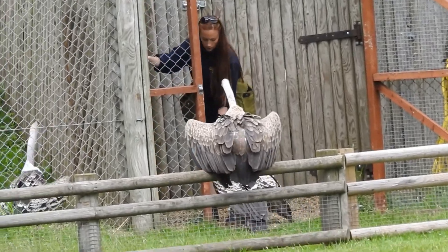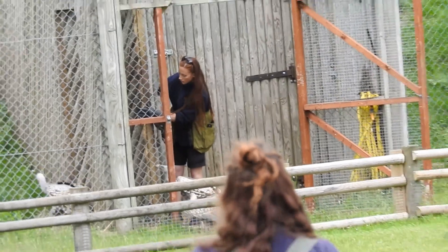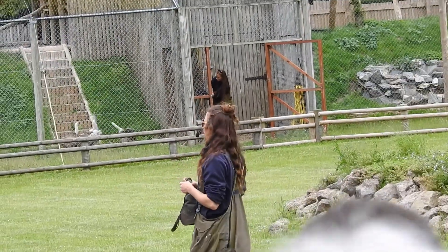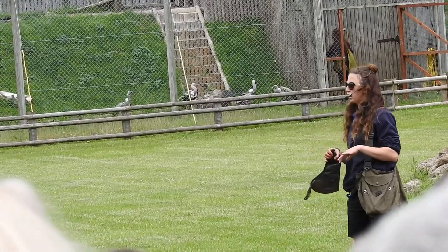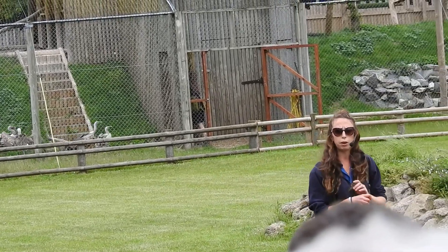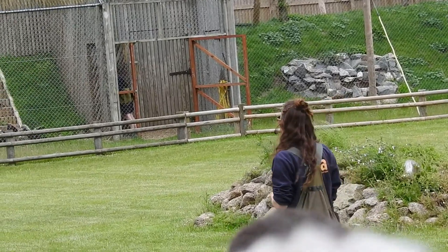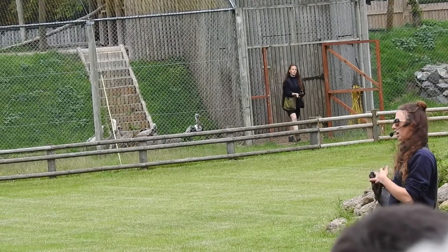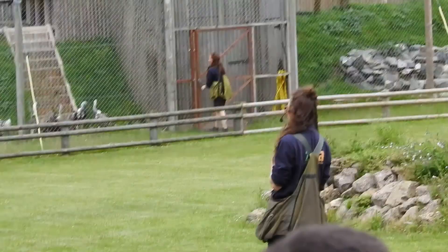By being here in the zoo today, you've helped us already, because your entrance fee helps us with things like building a brand new breeding aviary to allow us to breed these critically endangered species. As written experts, we're doing research, and in our lifetimes — definitely our children's lifetimes — we could see vultures disappearing completely off the face of the earth. We've lost vulture numbers in the last 40 years by 95%, so it's very important to do breeding like this in captivity. So by being here, you've helped us out.